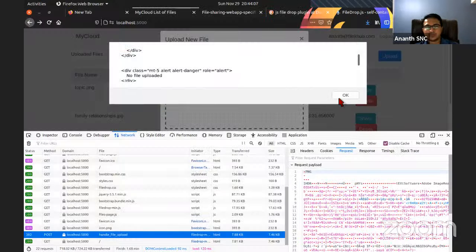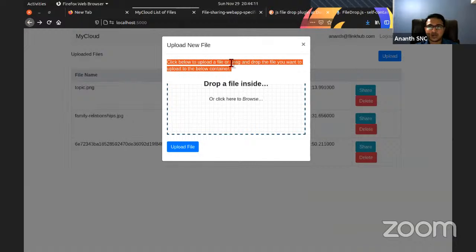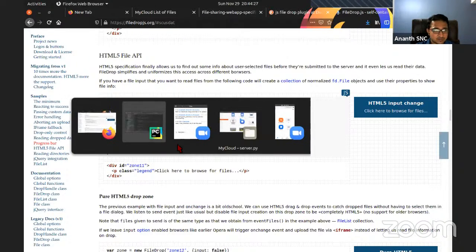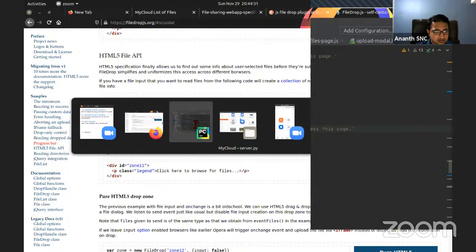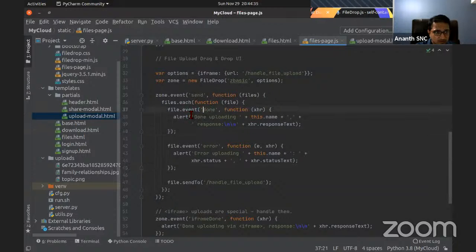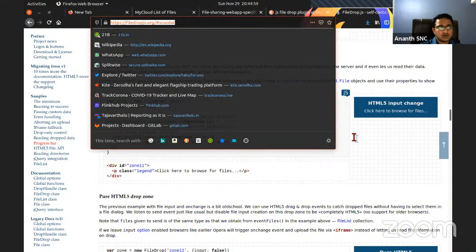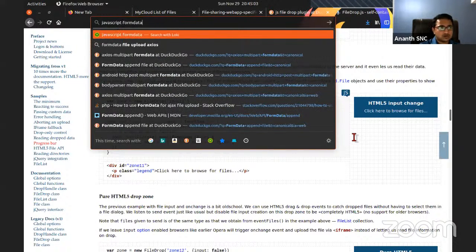So this has something to do with even more fundamentals. The kind of web request that is going is fundamentally different. So you can change this behavior. You can handle this file upload manually here itself using the file API as well. You can use the file API directly. Okay, event files. So here you can do form data. Something like this, but more information will be available in JavaScript form data upload file.